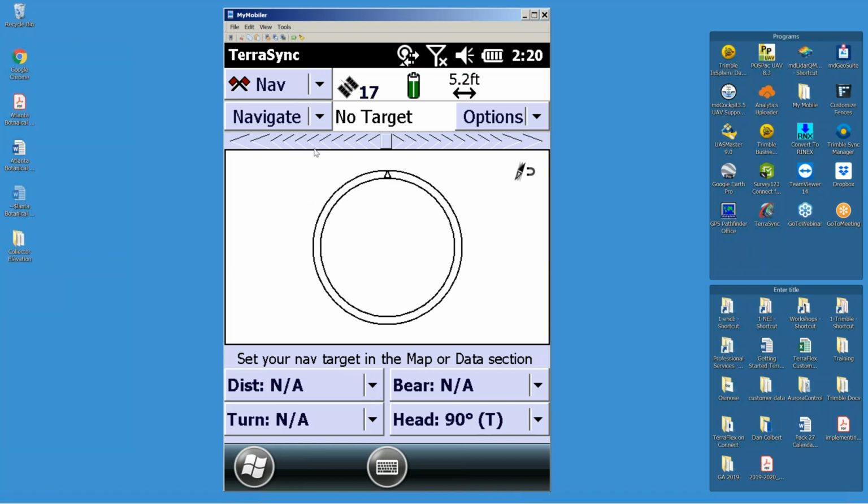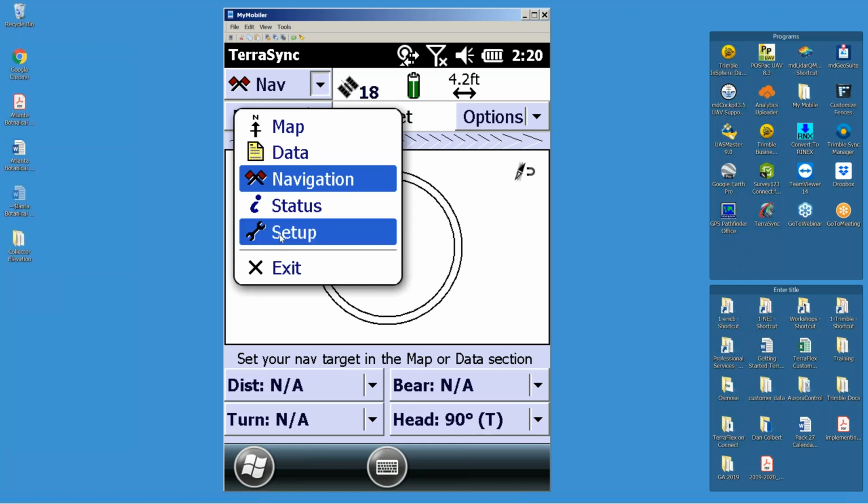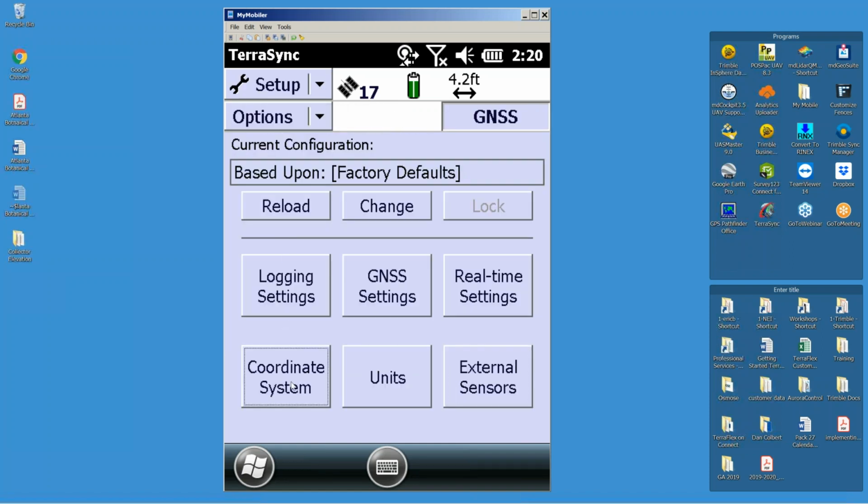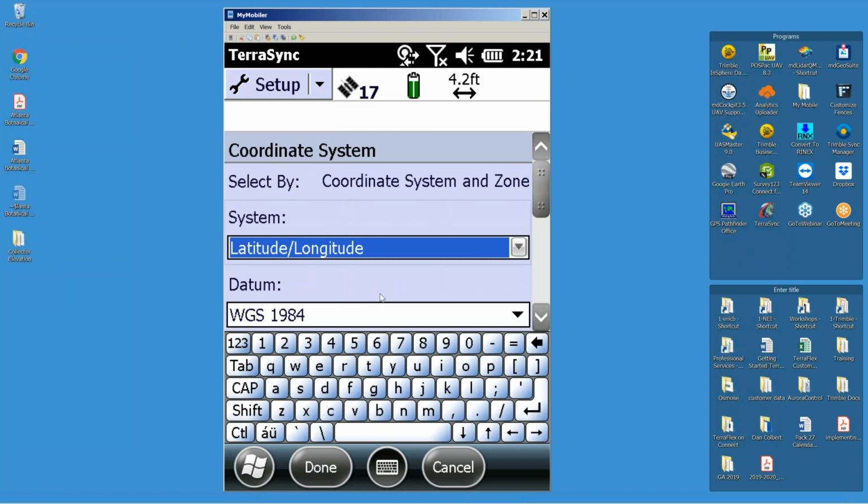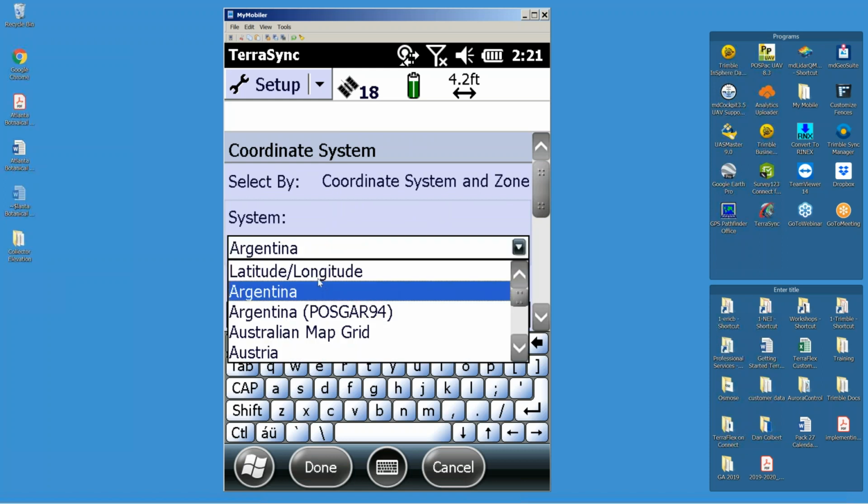Navigation. So if you ever have to go out to something and find it, let's say a year ago you guys found a rare plant that you want to go back and see how it's doing. One option would be somebody gives you a coordinate that you want to go to. If that's the case, you would first, we're just going to say my coordinate that they're giving me is going to be in latitude, longitude.